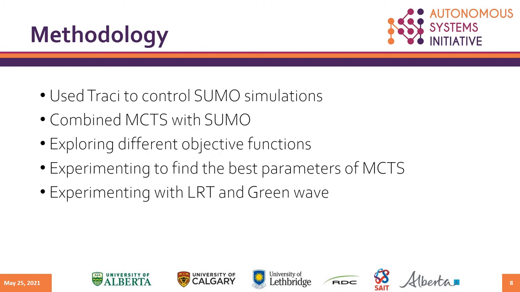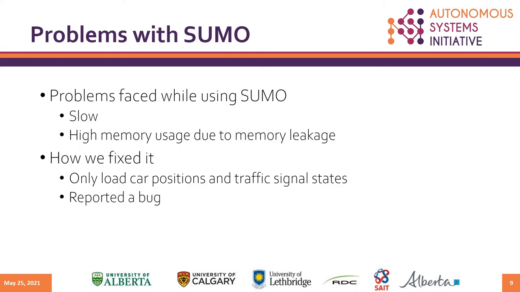Our current methodology is to use SUMO along with MCTS with the help of TraCI to perform experiments in order to find good objective functions and optimize MCTS's parameters, and then continue experimentation to achieve green wave with LRT movements. The problems we faced with SUMO were that it was slow and used a large amount of memory due to a memory leakage bug. We fixed the speed issue by loading the network only once at the beginning and resetting all car positions and traffic light states for every MCTS iteration. As for the memory leakage, we reported the problem to the SUMO team and they were able to provide a fix quickly.